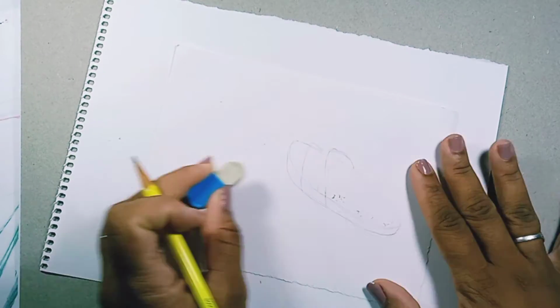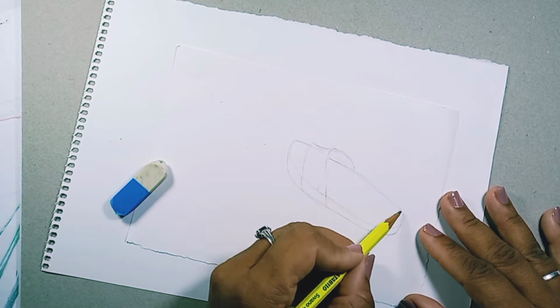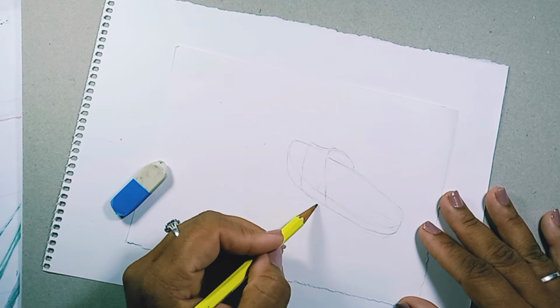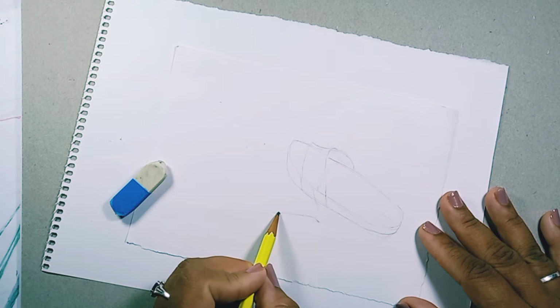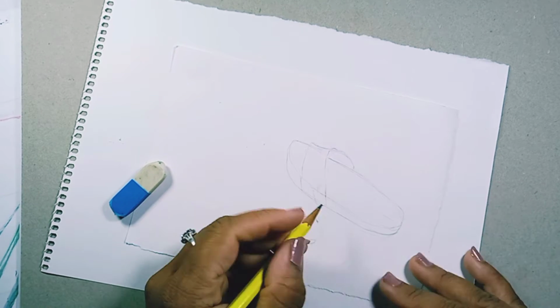It was really, really difficult, and I really didn't know how to get it to look fuzzy, but it is what it is. And I appreciate myself for trying, putting in the effort.